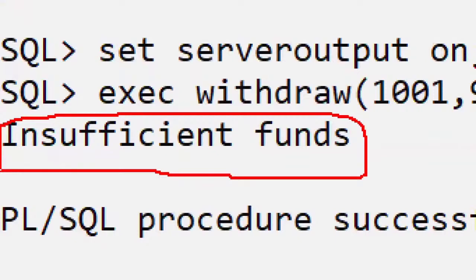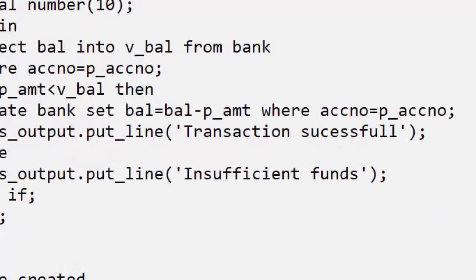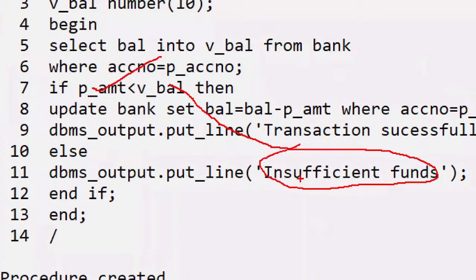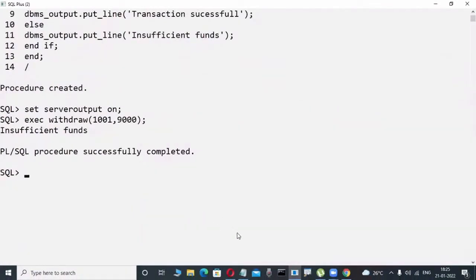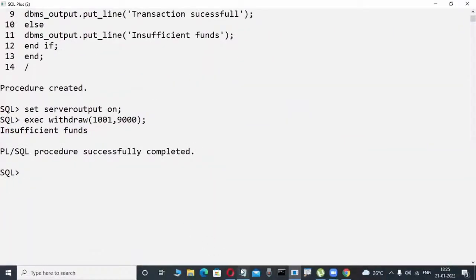It will display the message or not. How is it possible? This coding is executed, whatever I'm writing, that is executed. Or maybe your amount is more than the available balance. That's why insufficient funds only. It will display the message or not. Yes. Now, suppose here, for example, now logically observe here. Maybe insufficient funds is a message. It will be displayed or not. Yes. Suppose here, now check it out.